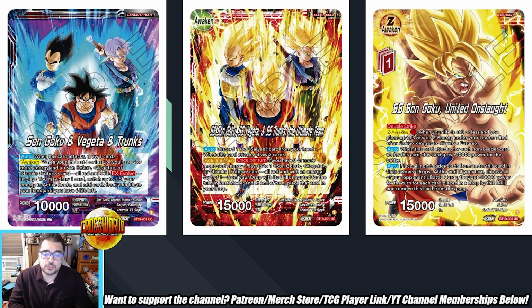At the end of your turn, choose all your opponent's battle cards. They get minus 10k power for the turn for each card placed in a drop by the skill, and remove this card from the game. So that should be an optional auto, so you can keep this leader around if you would like to. But if you need that minus 10k and everything, you can do that, and you give up this leader and go back to your GVT leader.